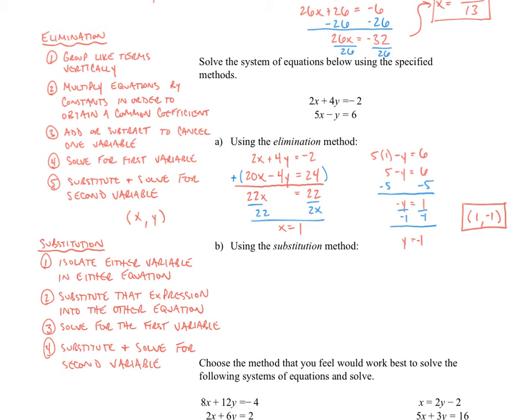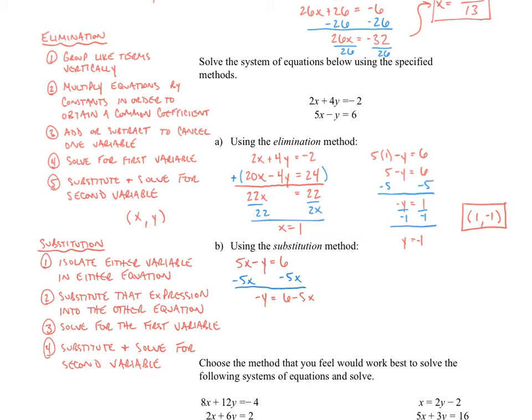All right, so now we're going to follow these steps, solve the same system, but we're going to use the substitution method. So step 1 says to isolate either variable into either equation. You get to choose. You can pick this equation or this equation, but you've got to get either the x or the y isolated in one of those equations. So I'm going to pick equation 2 because this y looks like it's going to be sort of easy to get alone. So starting from 5x minus y equals 6, what I'm going to do to start is subtract 5x from both sides. Not that that's the only way to do this, but it's the way that makes the most sense to me.